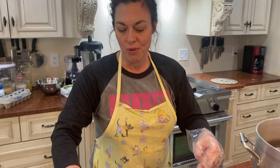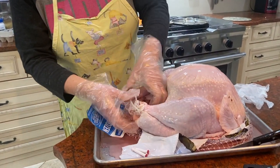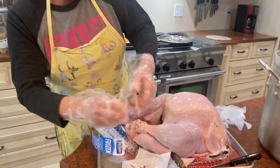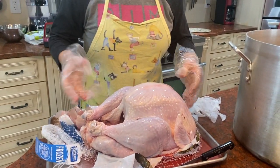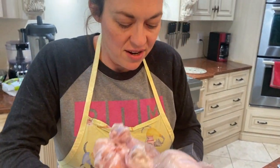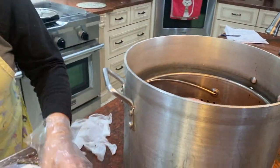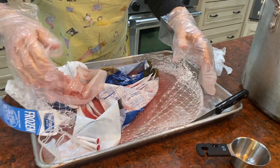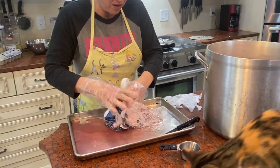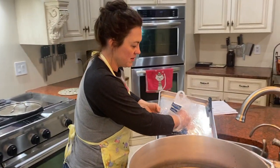I'm gonna remove the plastic little thermometers because we don't need them. We're going to be boiling this rather than roasting it to get it to achieve a safe temperature. And boiling water is right around 212 degrees Fahrenheit. That is hot enough to kill pathogens. So in the turkey goes. There we go. I am going to dispose of this nonsense as quickly as possible.